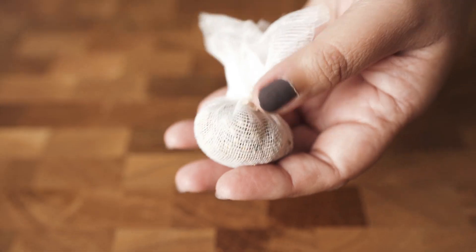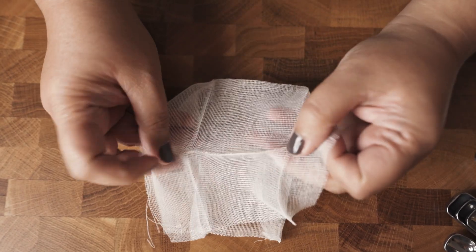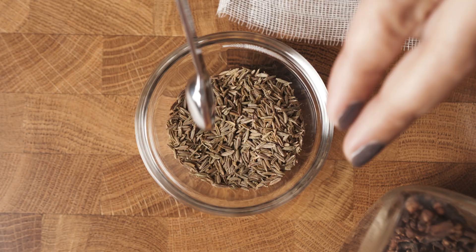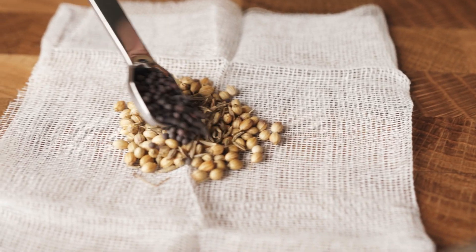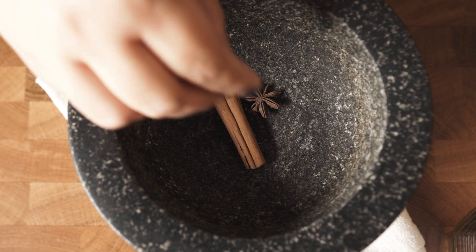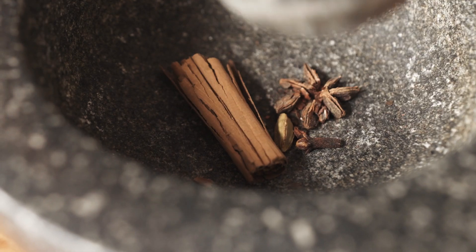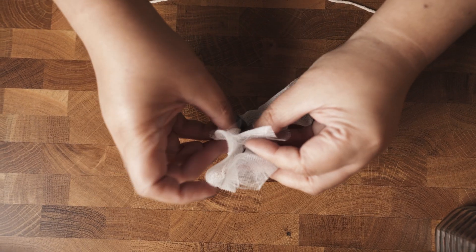We're gonna start with our soup enhancers — that's what Marco calls them. Let's make a spice pouch. In Malaysia we call it soup bunjot. What you need is a piece of gauze — something we already have in the house. Just fold it into a small square. Now let's add in our spices: one teaspoon coriander seeds, quarter teaspoon fennel seeds, quarter teaspoon mustard seeds, quarter teaspoon cumin seeds, around one inch of cinnamon stick, one star anise, one cardamom, one clove. Just mash them all into small pieces, then pour everything together and make a pouch, tying it tightly with a kitchen string.